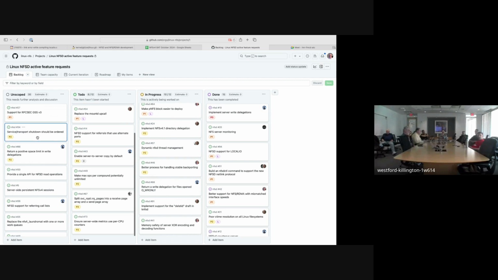The second one down is that service transport shutdown should be ordered. There are some race conditions in there, and there's a lot of testing around it. It'd be nice if we had something a little more deterministic for system startup and shutdown. That's kind of an extension of the netlink stuff we're doing.